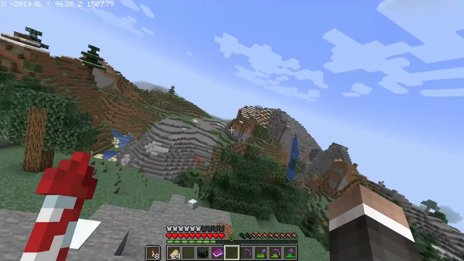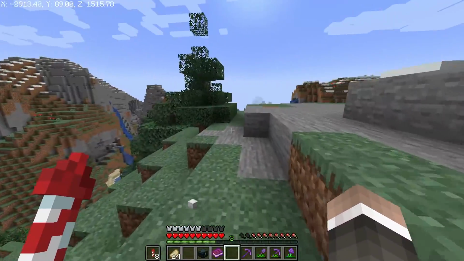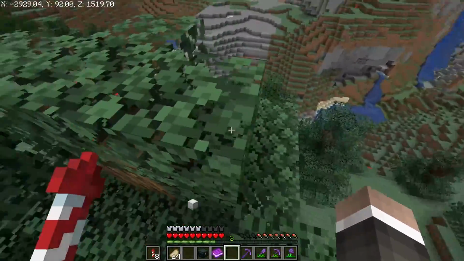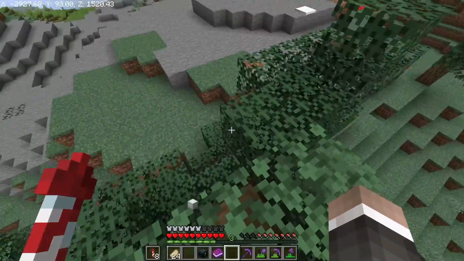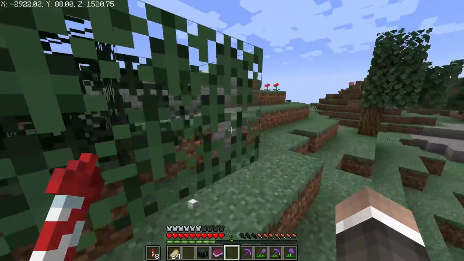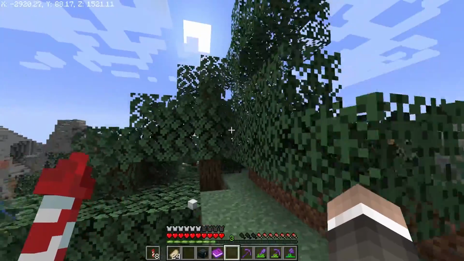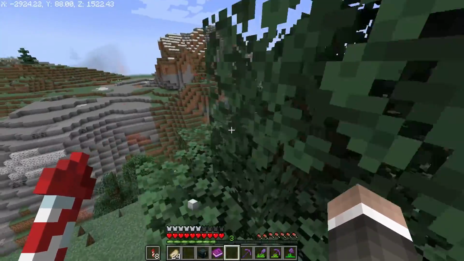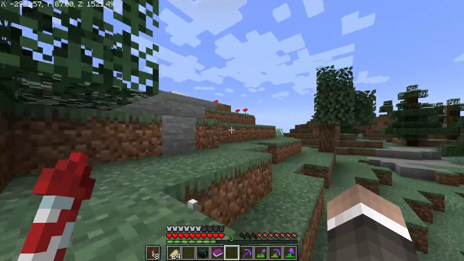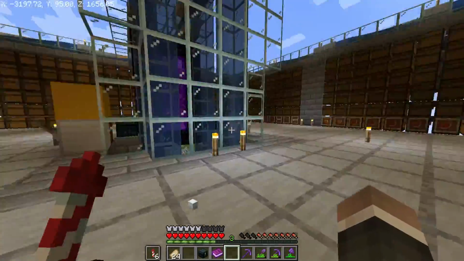Hold on, what the blazes? Look at all these cut off trees, what the heck is going on? Sudden, randomly cut off trees. There's a weird chunk border where the... Did the trees change? I think they did. I think the trees changed between versions, and now there's just trees here and trees there. The whole mumbo-jumbo lot.